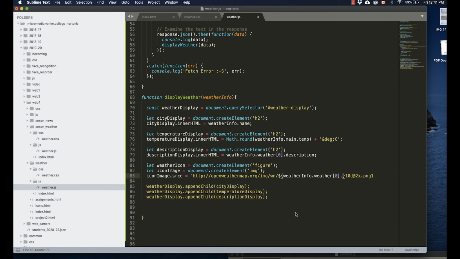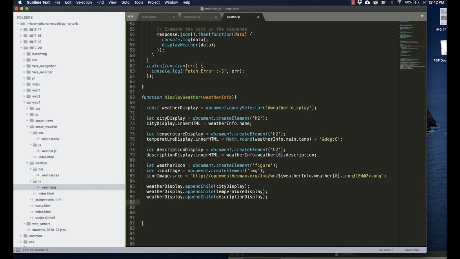And in this case, we want the icon. And then here, we want the backtick, not a 1.